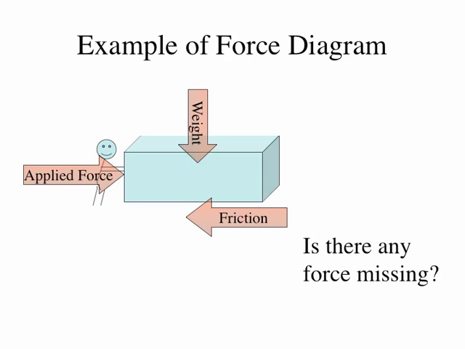Is there any force that you notice that's missing in this case? Well, it's not drawn here, but it is implied that the block and the person are not simply free falling through space, that this is in fact a person pushing a block along the ground, and so there would be a normal force there from the ground that is pushing back up on the block.